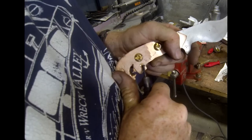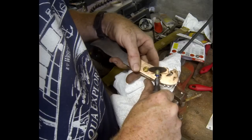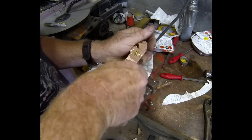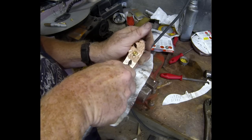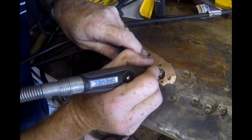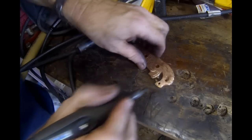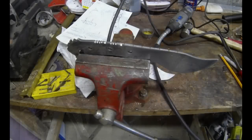I go back to the Dremel to add some lines with a small flat grinding wheel and start adding detail. I made lines on the head with that same cutoff wheel — you just have to be real careful and control each cut. To create the appearance of scales, I took an oval-shaped grinding tool and pressed it in on the side, overlapping each scallop to create the scales. On the actual head I used a round grinding tool to make little spots, adding texture and separation between the head and body of the dragon.